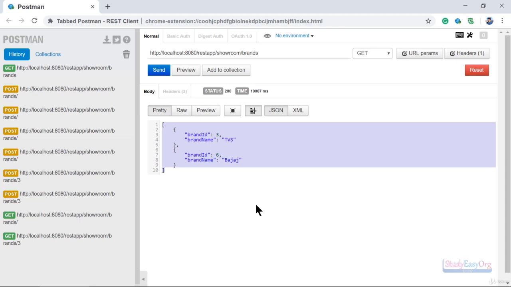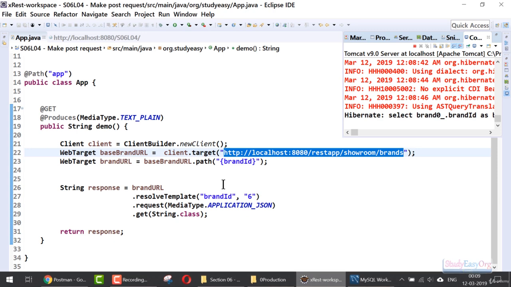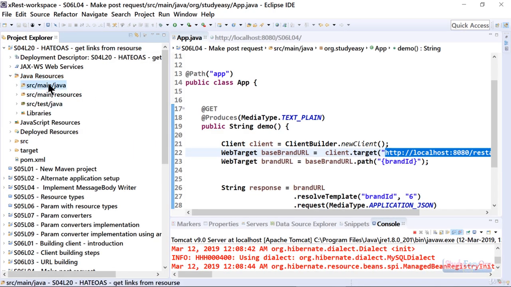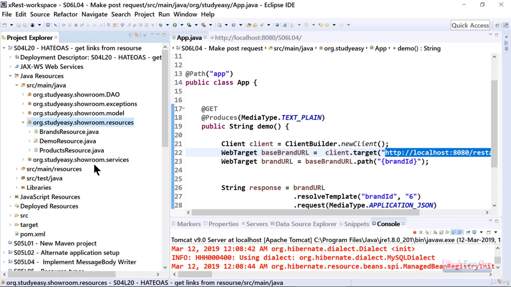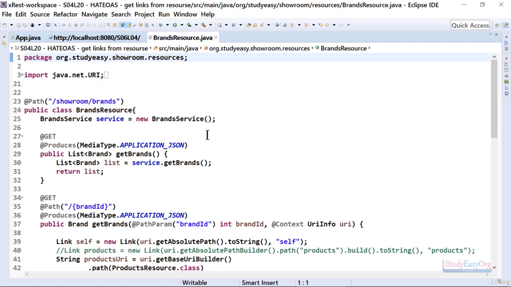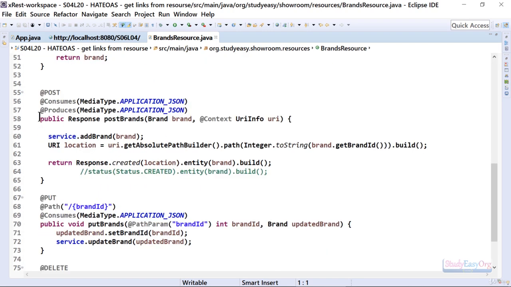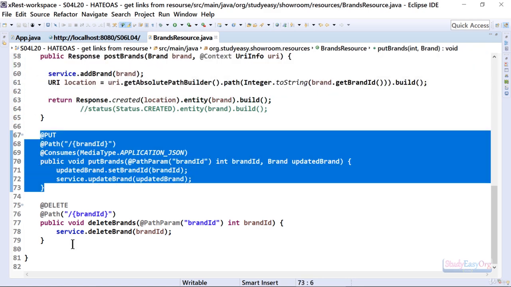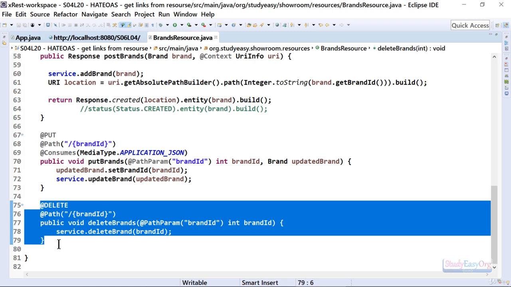Now, for example, we want to add a new resource. Then in our application where we have implemented the HATEOAS functionality, definitely we have the functionality of adding resources. Let me show you. So here is the business logic where we have the method for post, we have a method for putting or updating the information, and we also have the business logic for the delete operation.